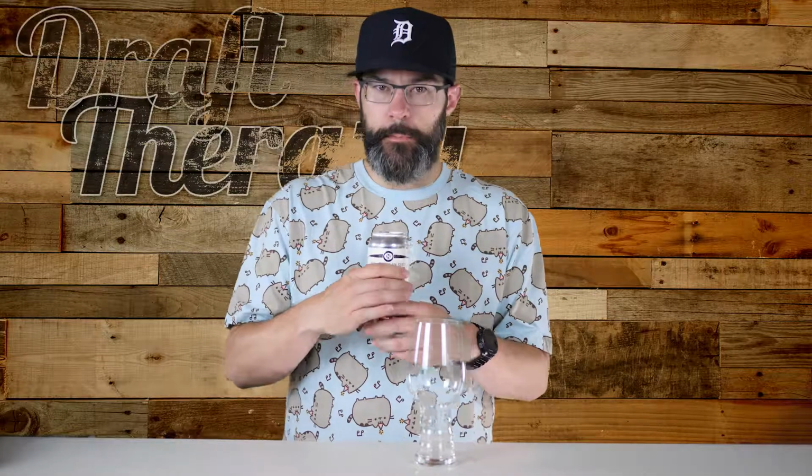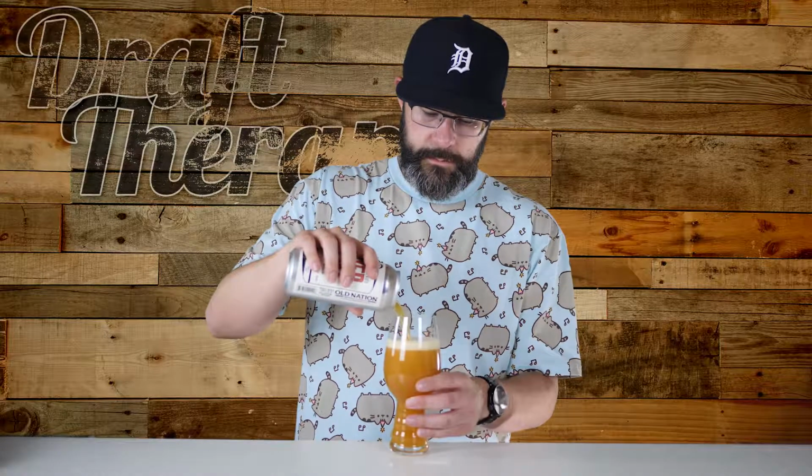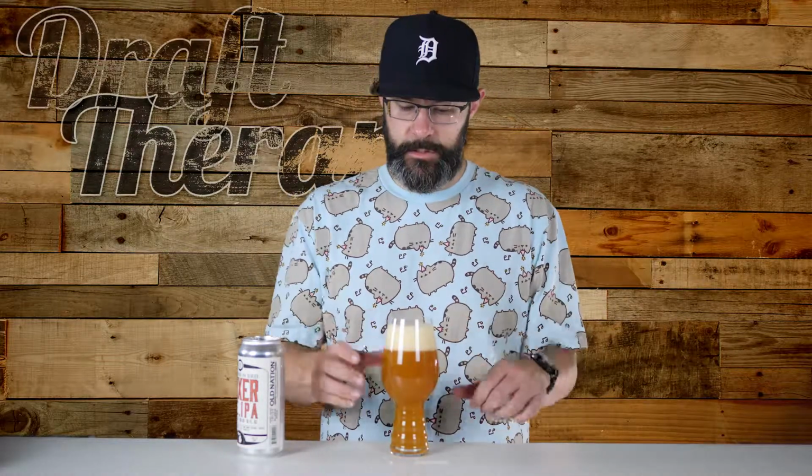Okay, this one smells a little bit more citrusy, piney up front in the hops department. I like to smell it in the can first and then see what I think after I pour it. I'm expecting this to be pretty hazy, a little juicy. I like to use that term, even though I used to think it was literally juice. And it kind of is. M43 is really sweet, so let's see how this one is.